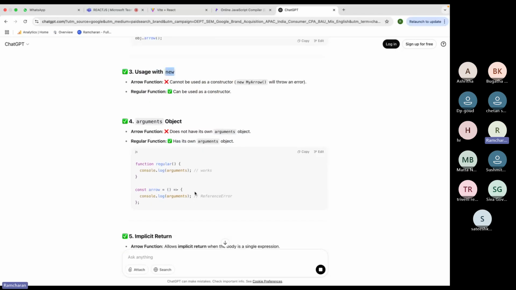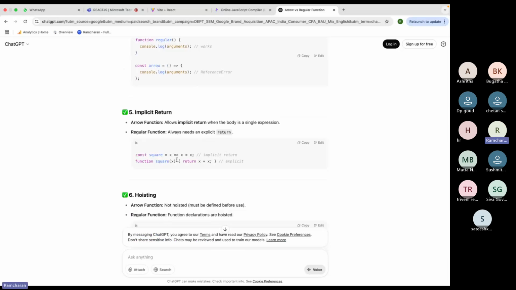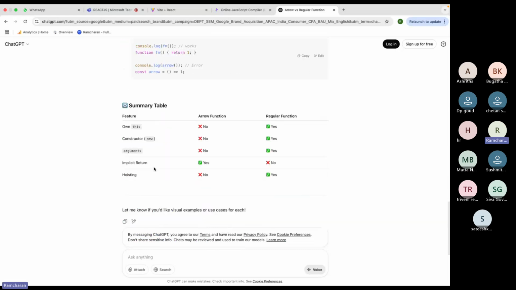It cannot use the arguments object, right? This is implicit return, explicit return. If you use curly brackets, you have to write the return keyword explicitly. Here, implicit return. You need not write a return keyword. Remove the curly brackets and it will automatically return. Hoisting: if you declare the function below and use it above, that's hoisting. Most of them don't know hoisting, but I'll tell what hoisting is. So there is a hoisting difference. There are a lot of differences.